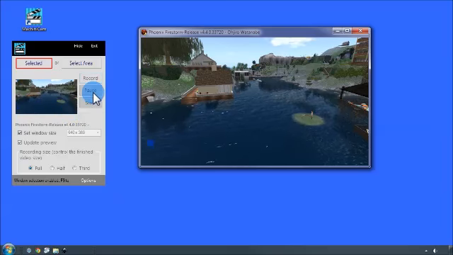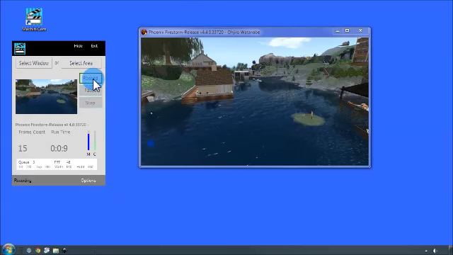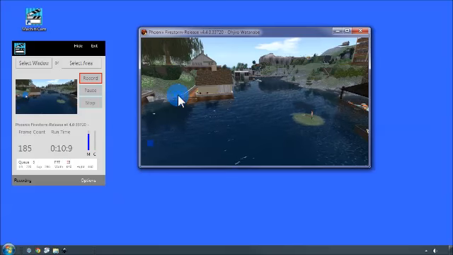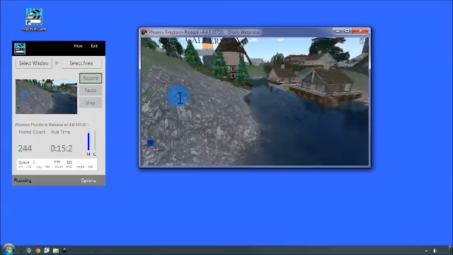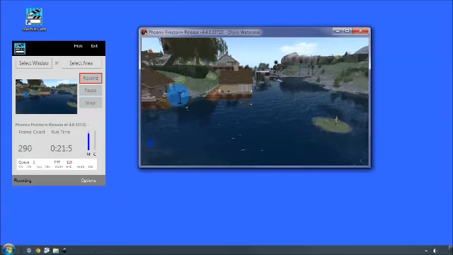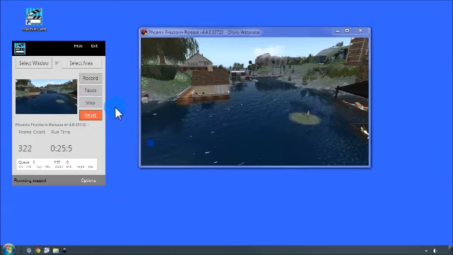So now we can go ahead, it's just the same as using area selection. Click on record and you're recording. I'll just pan around a bit so you can see what's happening there. So that's that. That's a different option, a different way that you can select an area of the screen to capture.